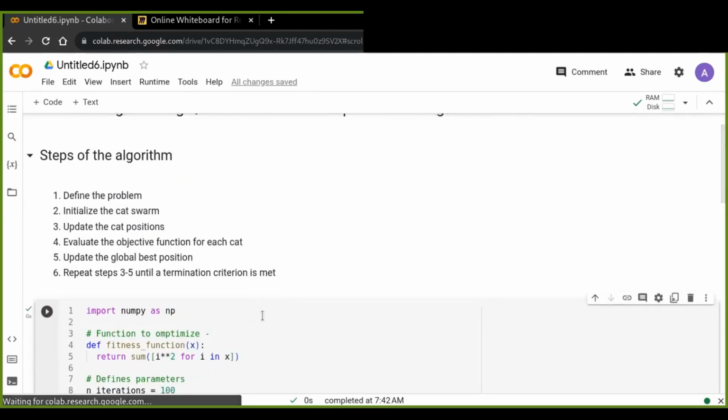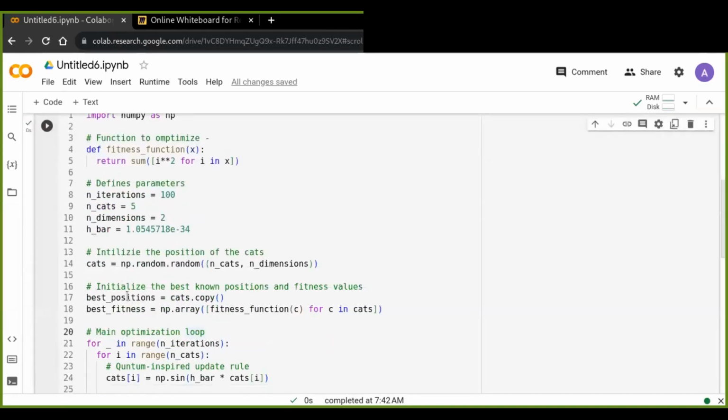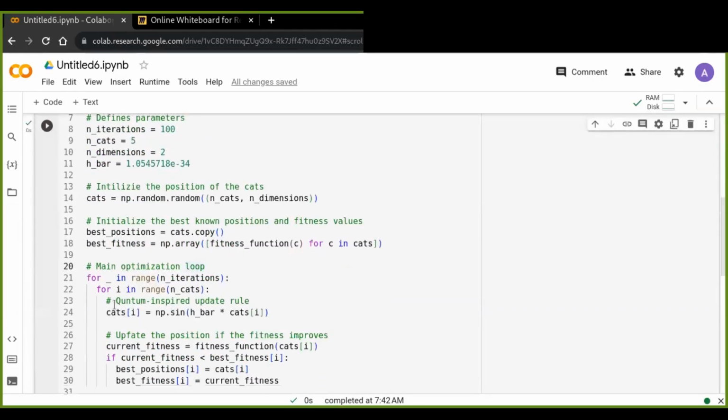This example basically integrated a basic quantum inspired update rule using the sine function applied to the position of the cats here.